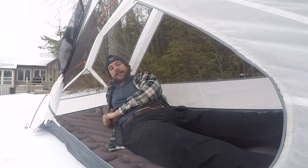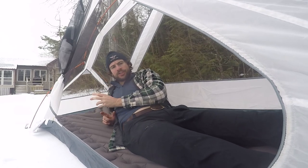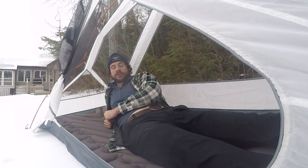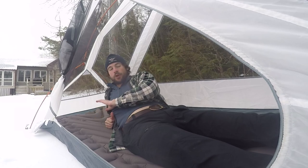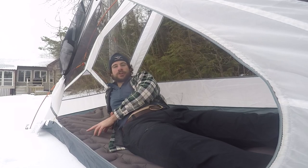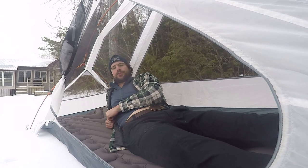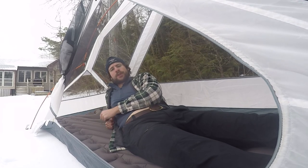This is one of the nicer sleeps we've had in a lot of our backcountry travels, and I think it's just because it's such a nice thick mattress. For longevity, we'll see how long it lasts before we get any micro pin punctures. Only about 30 to 40 days of use so far — no leaks, no problems with inflating or deflating — but it remains to be seen long term. A lot of these mattresses, if they're going to have fail points or blowouts or leaks, you usually start to see that after a couple of seasons of use. Long term, hard to say, but short-term durability and comfort, this is definitely a win in my books.